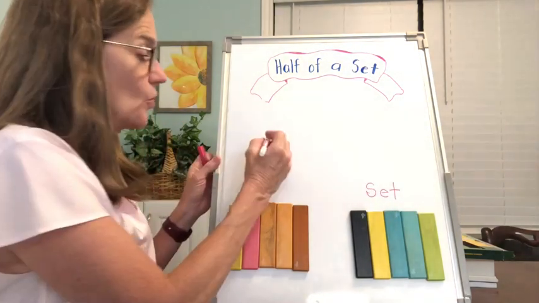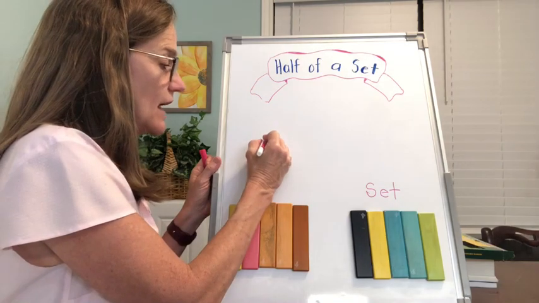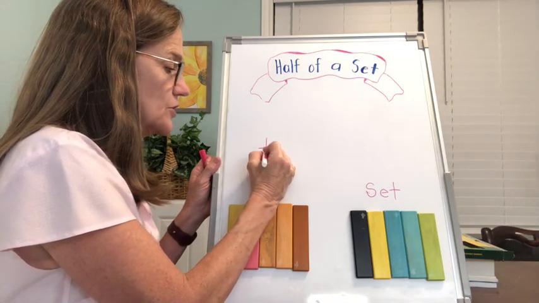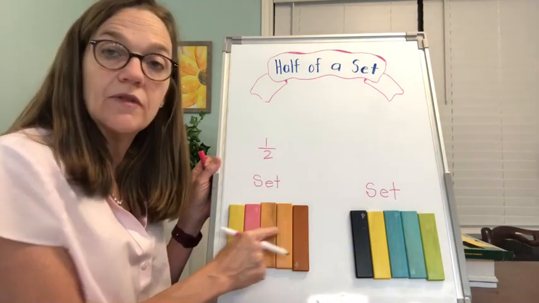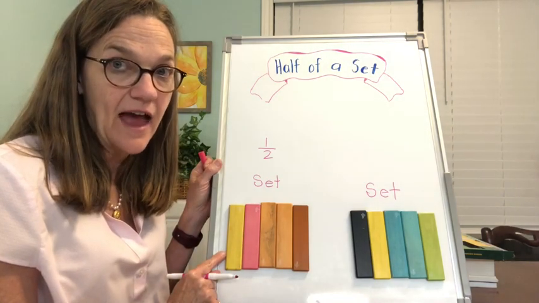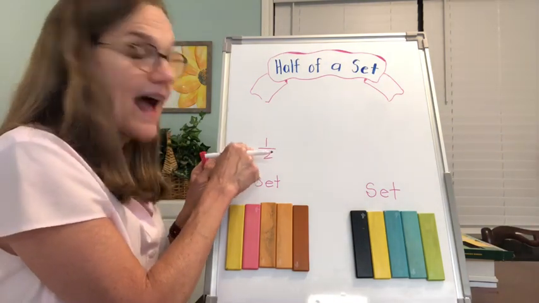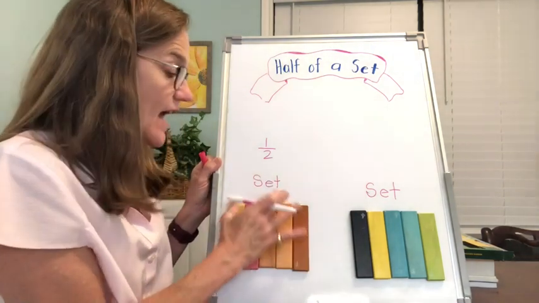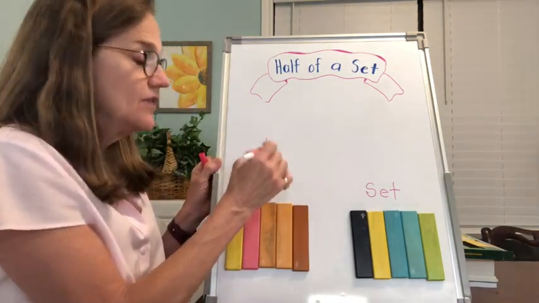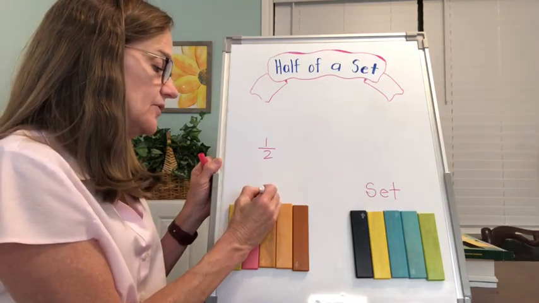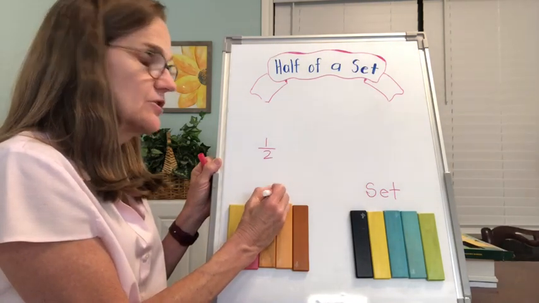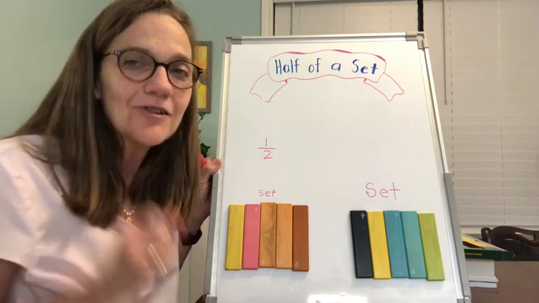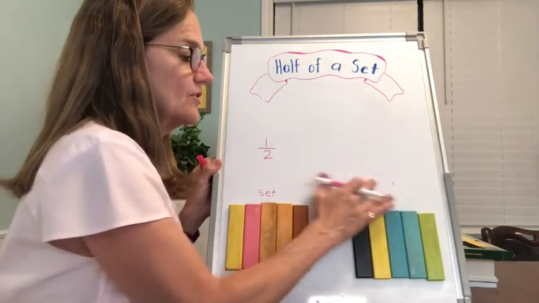And remember that we write 1/2 like this, 1/2. Now, yes, there's more than one rectangle in this set, but this is 1/2 of the whole set. This is one set. It's a smaller set. The 10 was the big set, but this is a smaller set. Okay, I'll write it small. And over here is a smaller set.